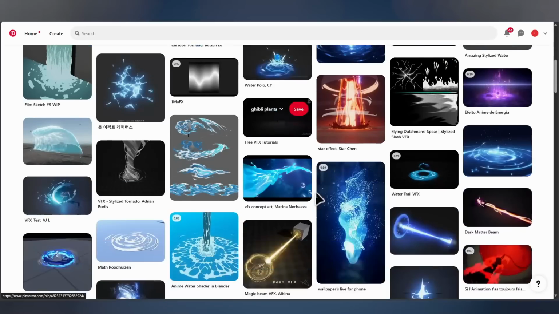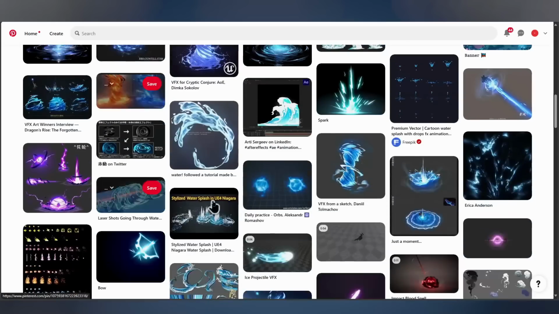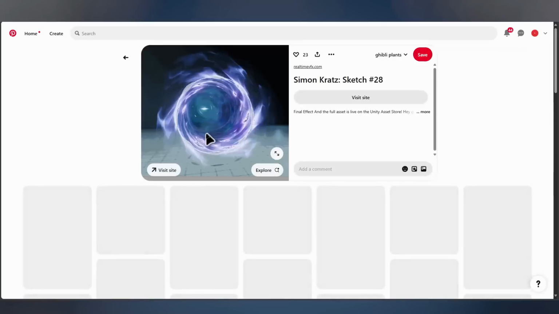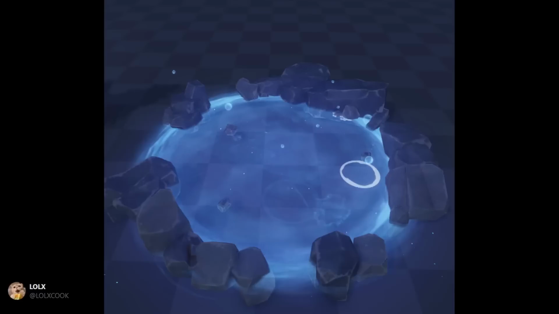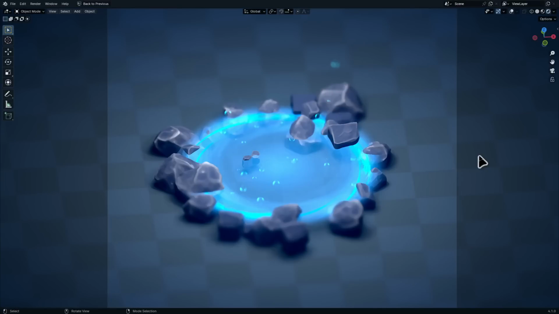The other day, I was opening Pinterest looking for some inspiration for future projects, and something that really caught my eye, those game effects in Unreal Engine especially. And this image blew my mind. Crazy. I want to recreate that in Blender. And voila, that's it. I created that image in Blender.